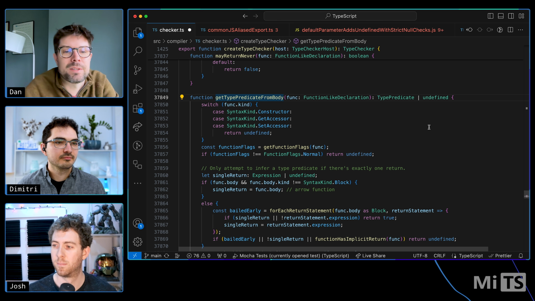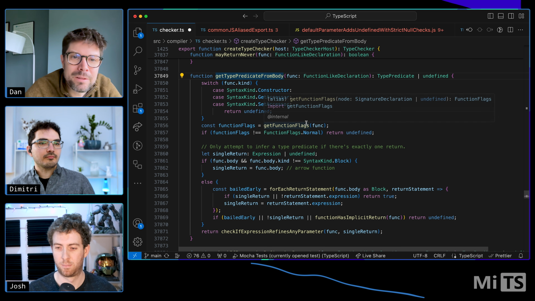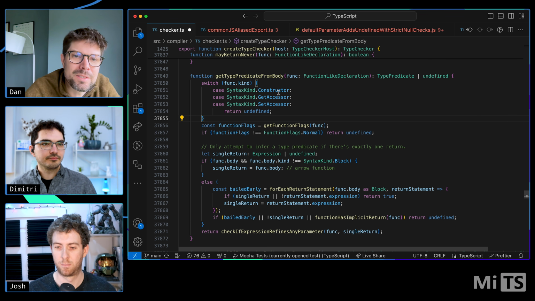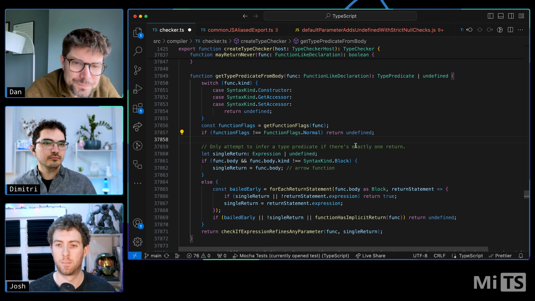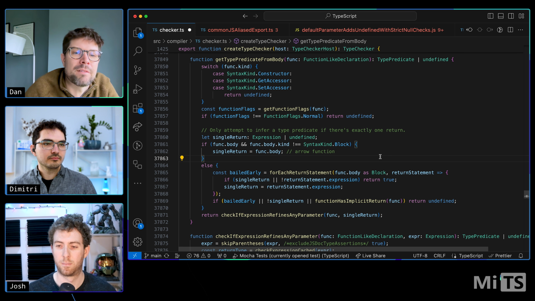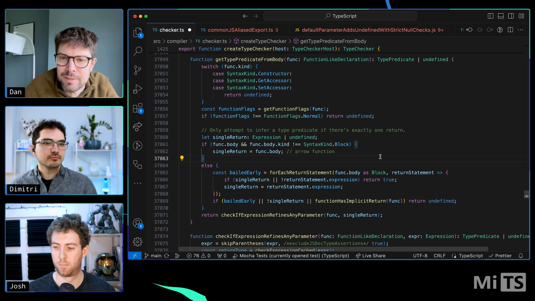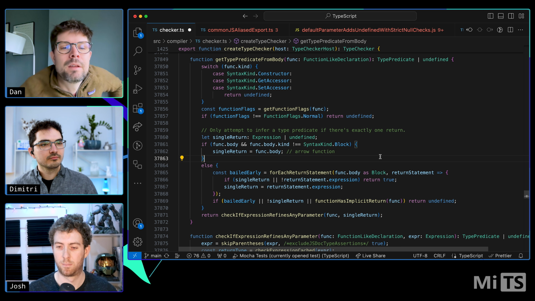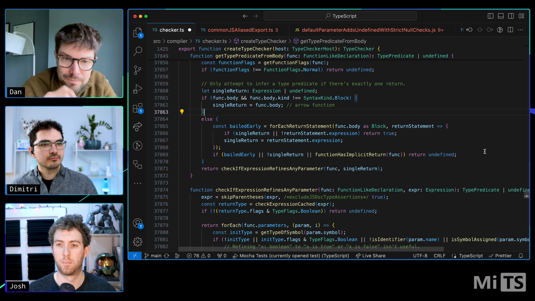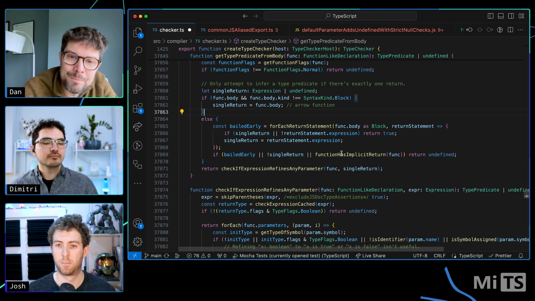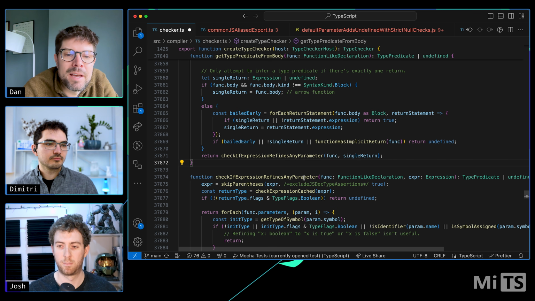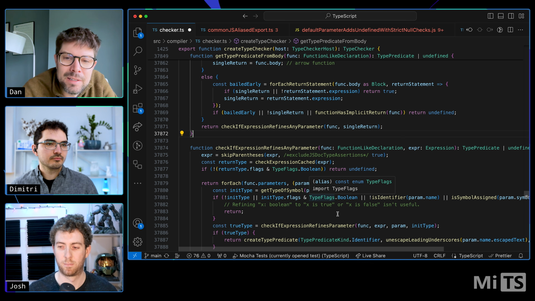There's some ceremony around what types of functions I want to run on. Probably not getters or setters or constructors. And I just restricted myself to functions that only have a single return statement. It's possible to make it work for functions with multiple return statements, but it's harder, and that doesn't really seem like the common case. It can't have an implicit return. And then it needs to.